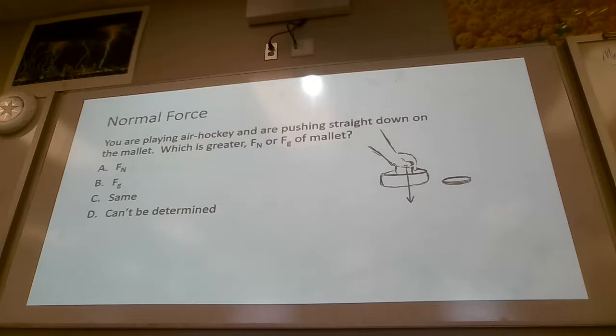Tell your neighbor. C. Tell them why you think so. A, because you're pushing downwards, because of the force applied. You're pushing onto a solid surface. Yeah, but it fights back. And so you're pushing gravity on top of your applied force, which means the normal force is going to be neutral. Because normal force is just gravity in reverse to support the ground. But when you're pushing straight down on it, you're applying more force, which means normal force has to apply more backwards. So the normal force goes up when you push down.